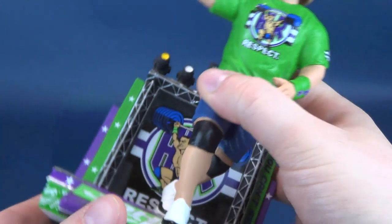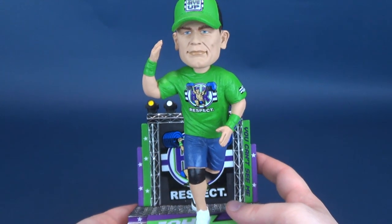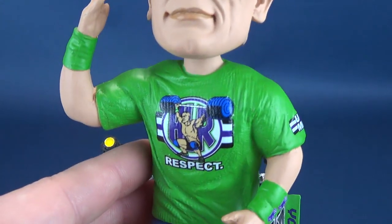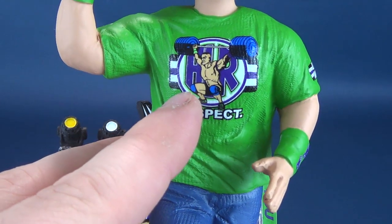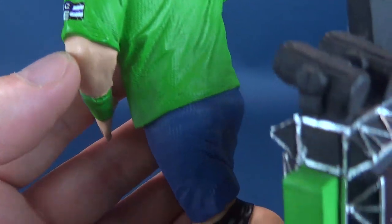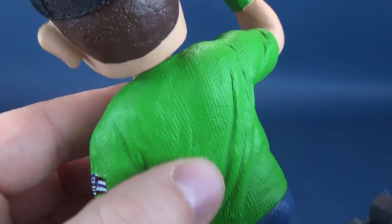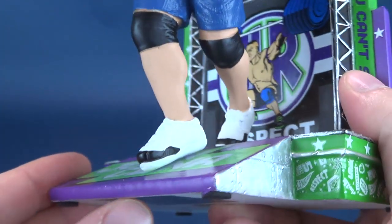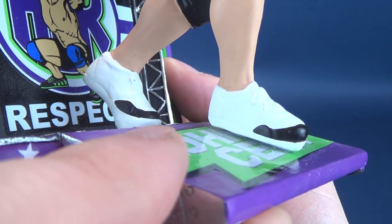Twist that on and then you've got John Cena in place — a nice little replica of John Cena. On the front of the figure, we've got 'Hustle, Loyalty, Respect.' On the side, 'You can't see me.' Nice texturing has been added to the shorts. The t-shirt has kind of a little grain effect happening there, and you can see some natural wrinkles forming. Very strong calf muscles, and John Cena's sneakers for the night.